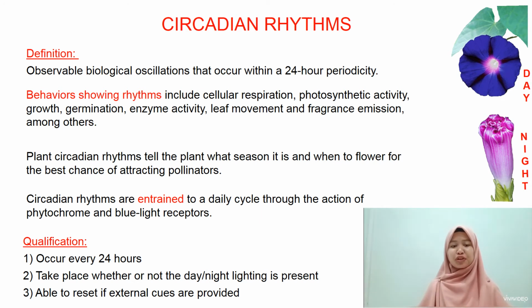Now, there are a few qualifications for an activity to be considered as circadian rhythms. First, the activity should occur every 24 hours. Secondly, it should take place whether or not lighting is present during the day or night. And thirdly, it should be able to reset if external cues are provided. Murfika will explain to you about biological clock and how circadian rhythms happen in further detail.